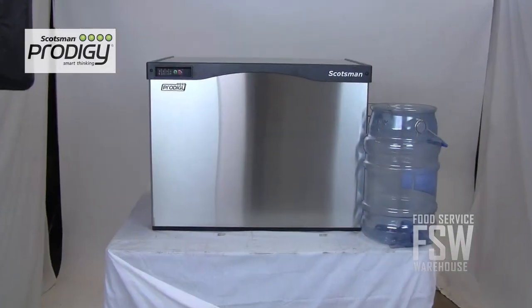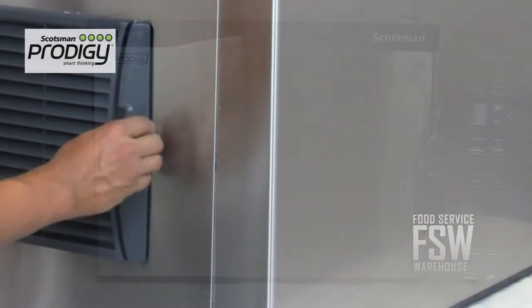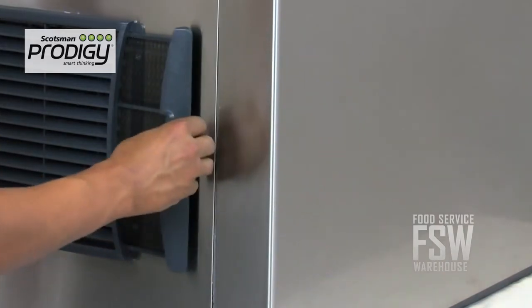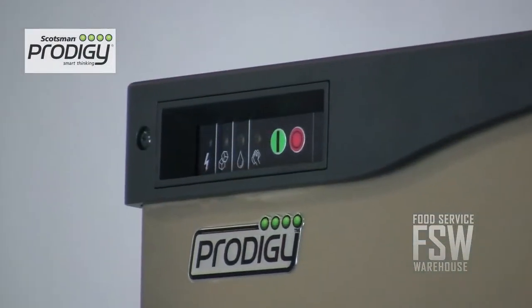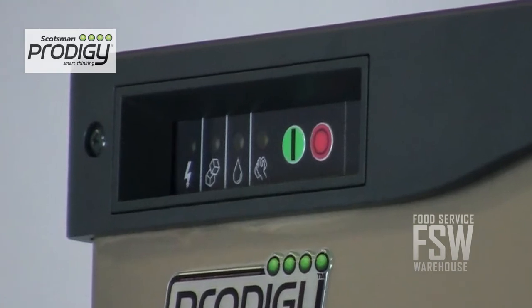The machine is 30 inches wide and has a stainless steel exterior. It uses an air-cooled condenser and has an air filter that is easy to remove from the outside for cleaning and maintenance. Built-in antimicrobial features keep the machine free of bacteria. The unit also includes the AutoAlert self-monitoring system, which alerts staff when the unit needs sanitation or service.